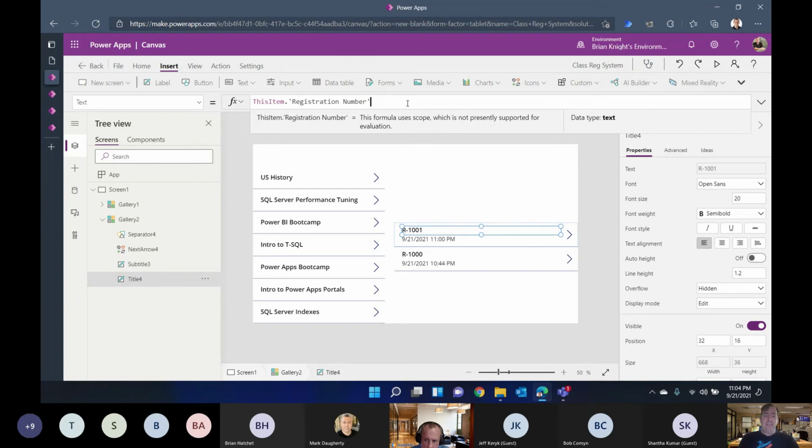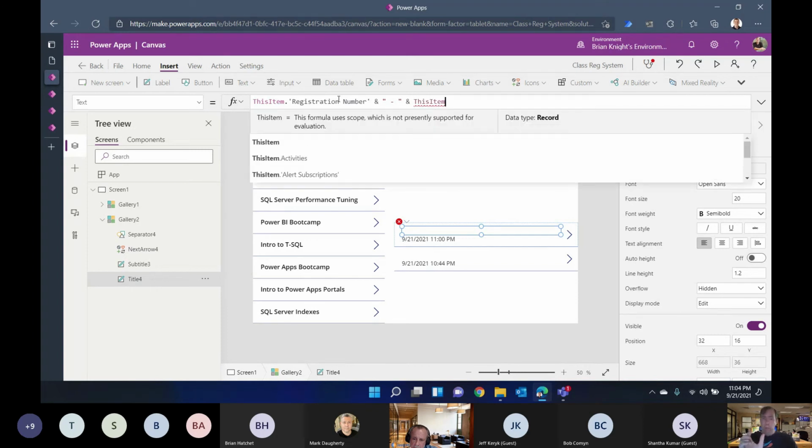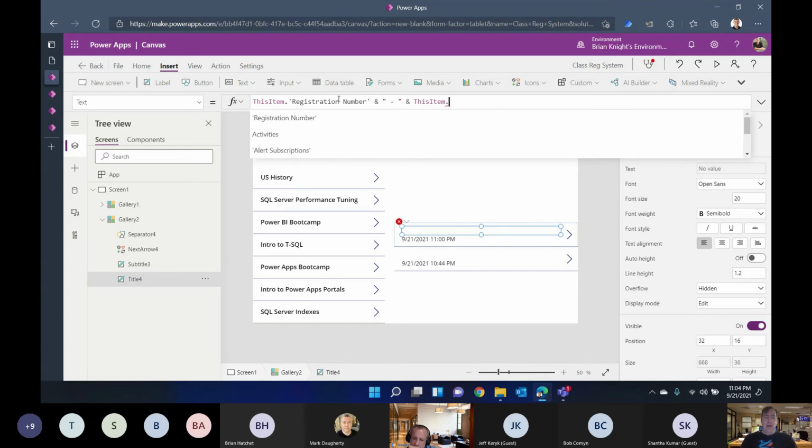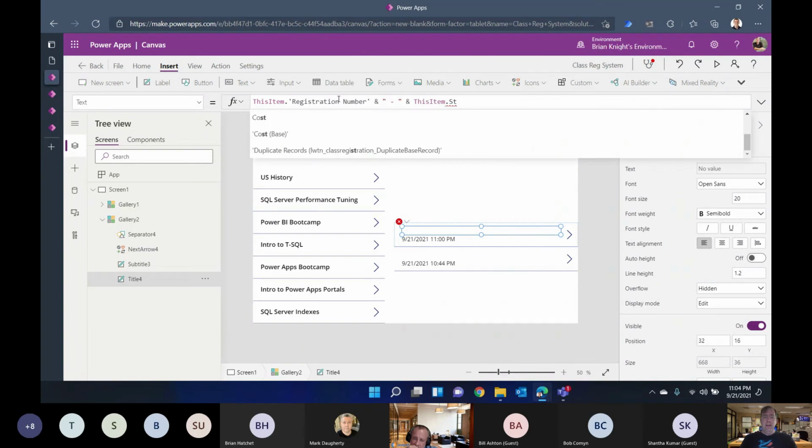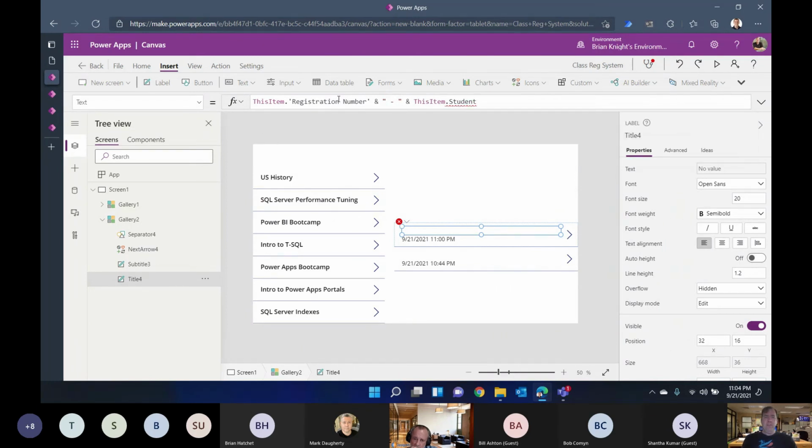Now, if I want to concatenate the stuff together, you'll notice there is a coding window right here, where I can use that PowerFX language to start building the code out. Generally speaking, most of the code you're going to write is one-liners, much like DAX, but occasionally you can get pretty crazy with it. In this case, I'm going to put an ampersand to concatenate stuff together like that. And I'll put an ampersand again. And I'm going to say ThisItem, which means a row, dot. Now you'll see a list of all the columns that I have access to. So if I type in student, I think I called it student, there it is, dot student.